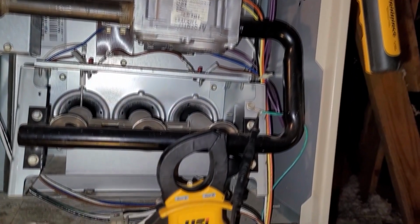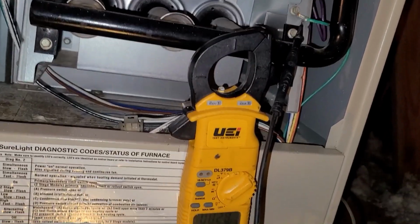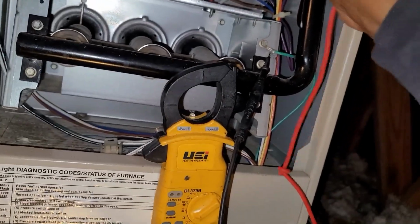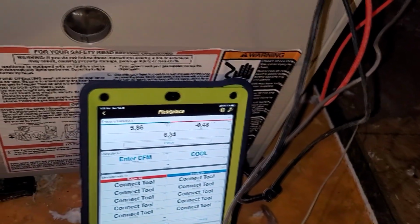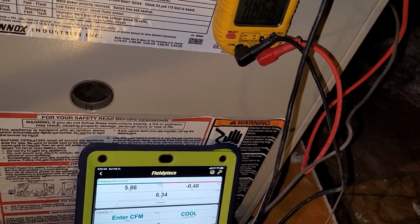But on this video, I did find that I never was getting 24 volts to open that gas valve, so I am going to condemn this board. And trust me, I've seen guys replace $2,000 and $3,000 control boards, and we put them in and we're having the same exact problem.